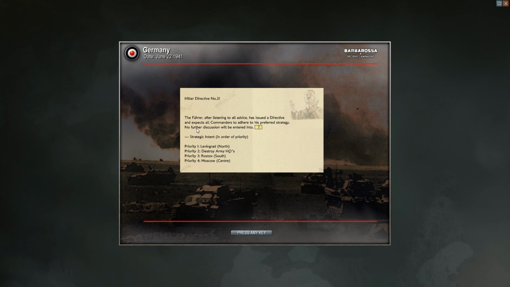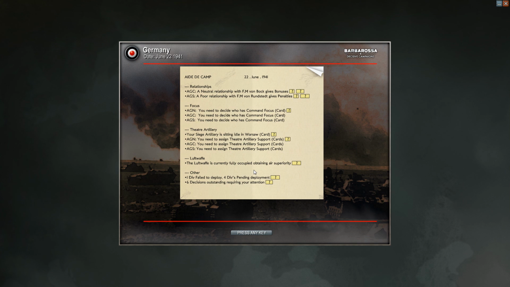Alright, Hitler Directive number 21. The Führer, after listening to all advice, has issued the directive and expects all commanders to adhere to his preferred strategy. Priority 1, I figured it out right, is Leningrad. Priority 2, destroy army HQs. We will. And the 3 and 4 are interesting, but not currently our focus. We are going to try and push through to the heart of socialism, which is not Moscow, but Leningrad in this particular era. Obviously, it's a very important symbolical value. So, that is what we're going with, guys.